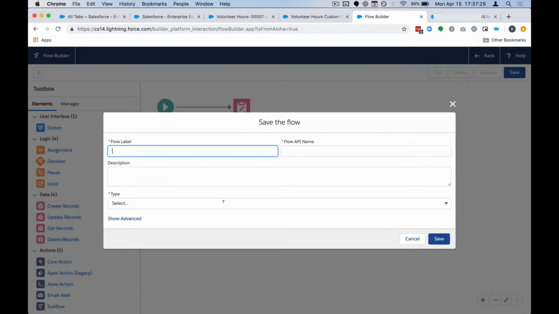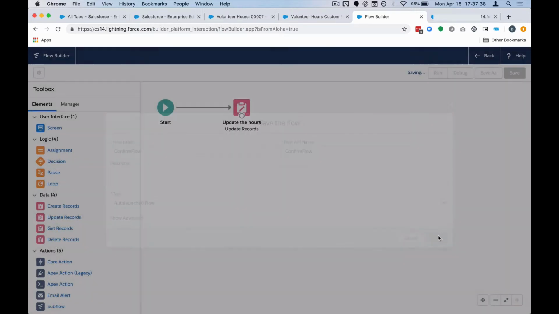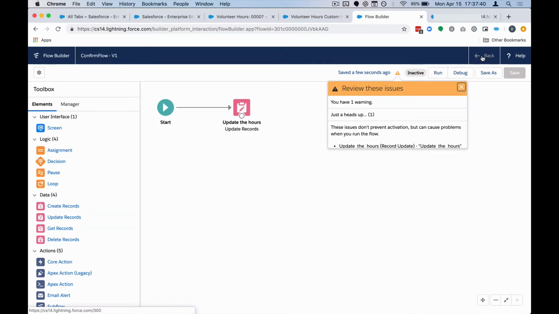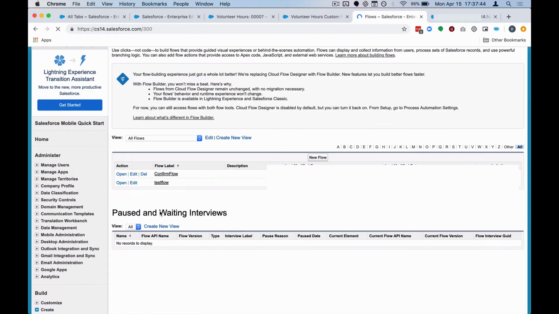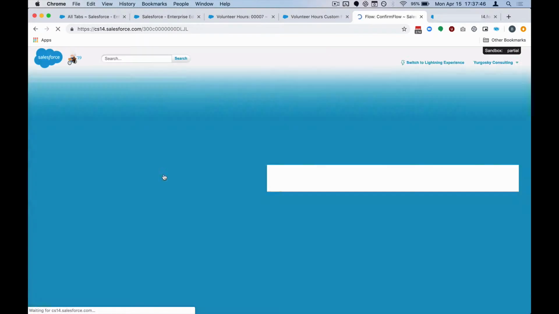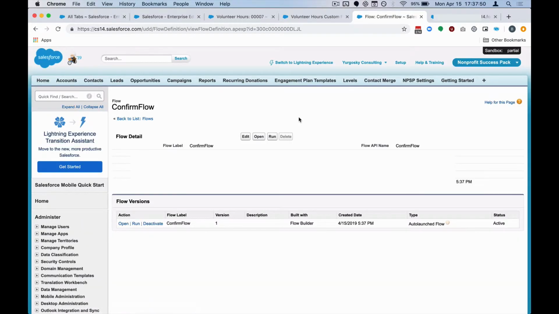So I think that this should be good in this scenario. And let me just call it confirm flow, and it's auto-launched. Last step I'm going to do is activate it.